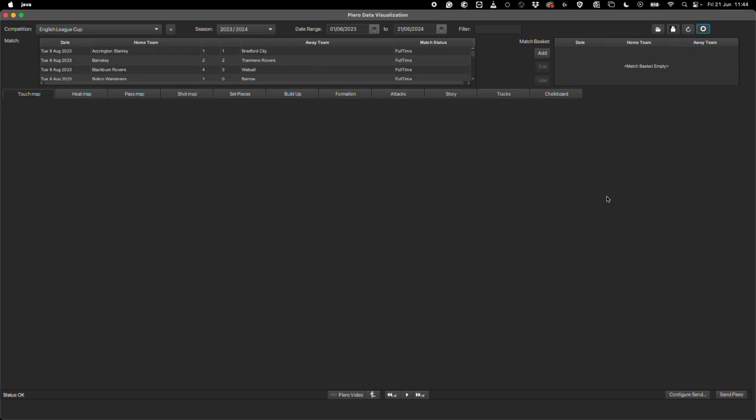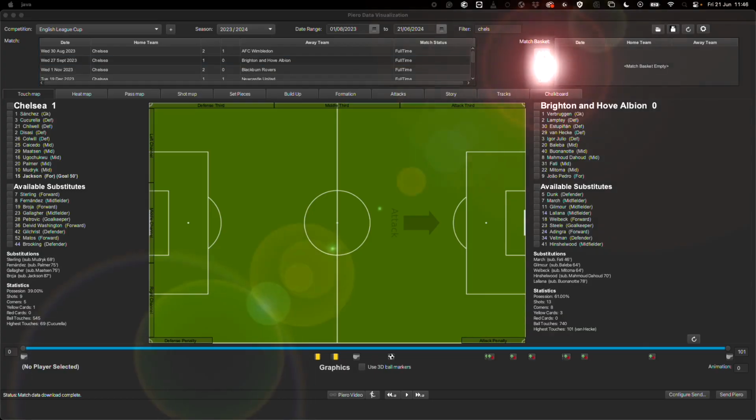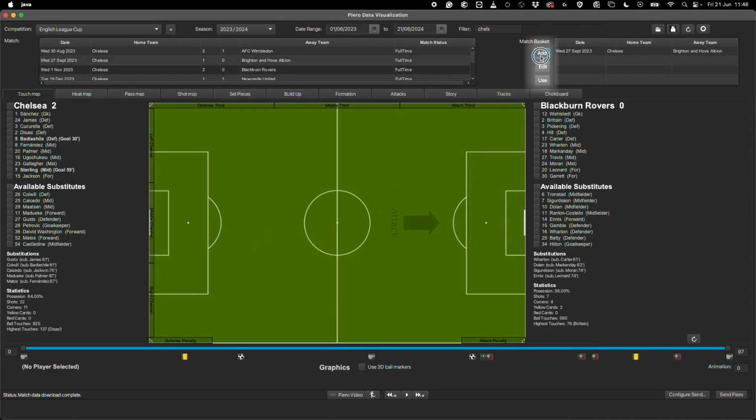Now we're connected to the Opta server, let's focus on the upper part of the UI where you can select games. The left section is dedicated to finding games. The match basket on the right allows us to look at stats for multiple games at once. This is useful if I want to look at stats for one player over a season, for example. Select your league, season, and a date range, and matches will update live. Enter text in the filter, such as the team name, to further refine the results. You can directly select a match from here, or add multiple to your basket. Press the Use button on the match basket to load multiple matches at once.